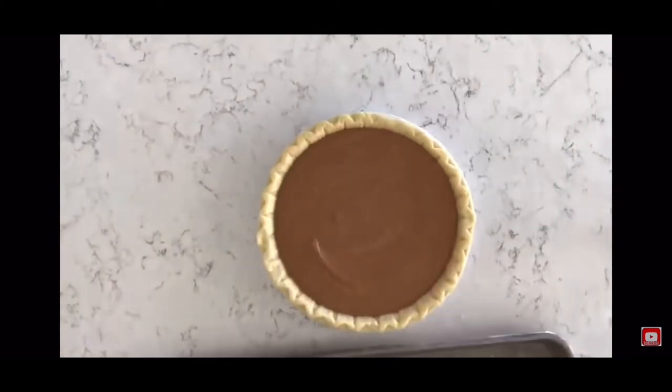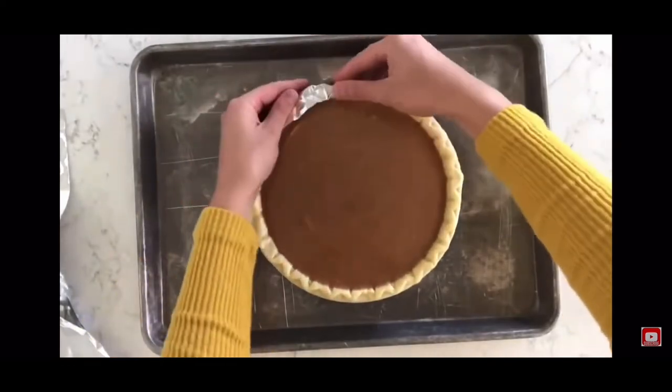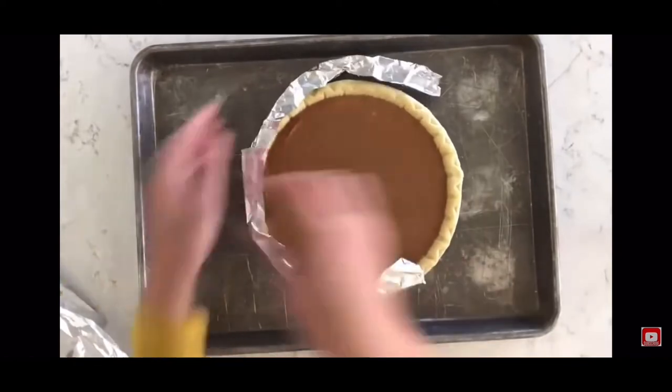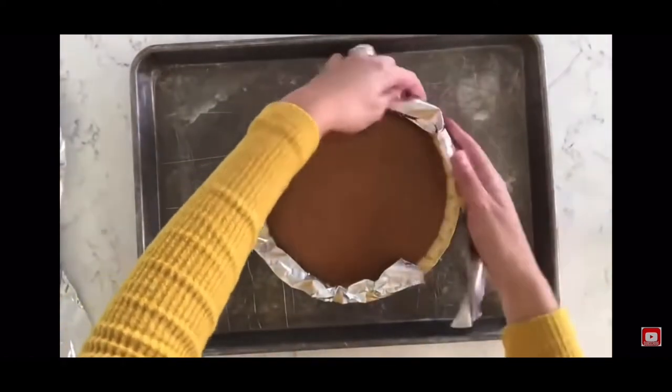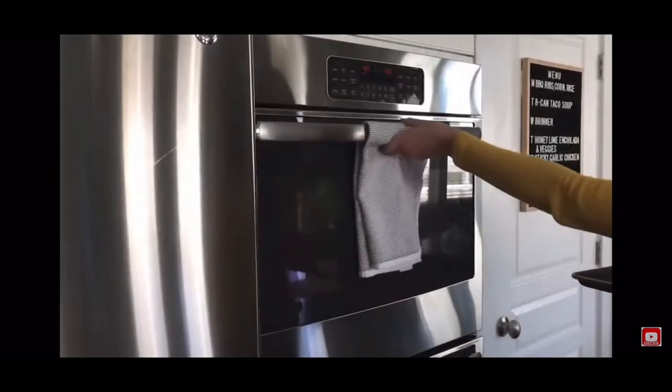And then I just put the pie on a large baking sheet to be burned. And so I put this on in the beginning to kind of cover it so it cooks a little slower than the rest of the pie. And then I'll take it off towards the end so the crust gets nice and golden. But you could put it on halfway through if you feel like your crust is too dark.